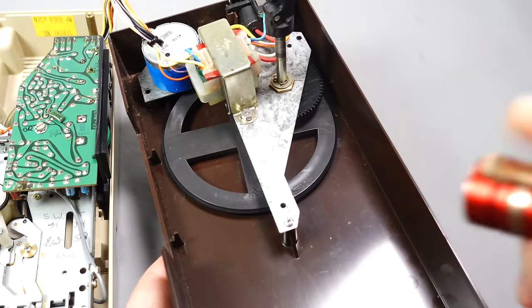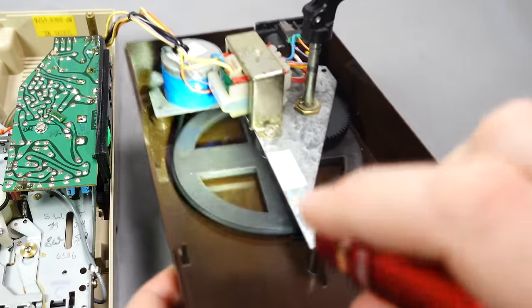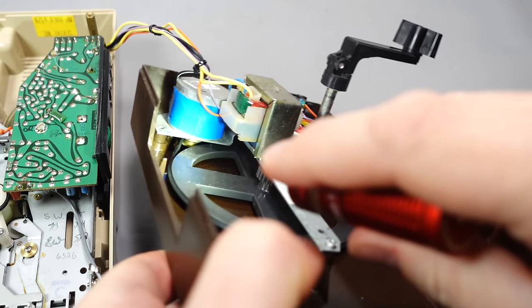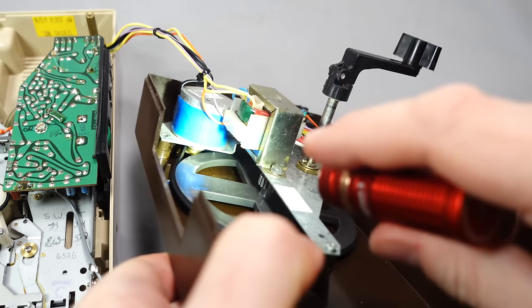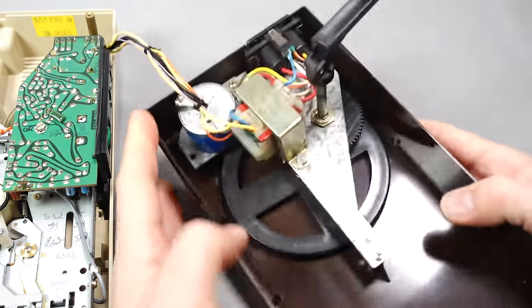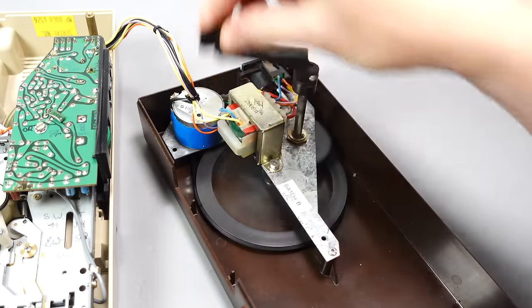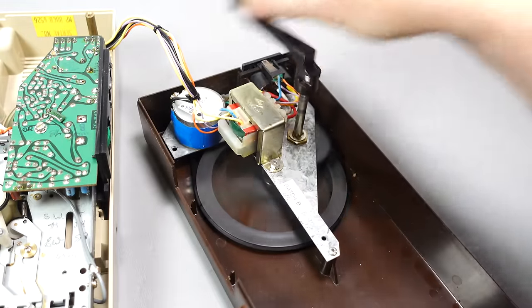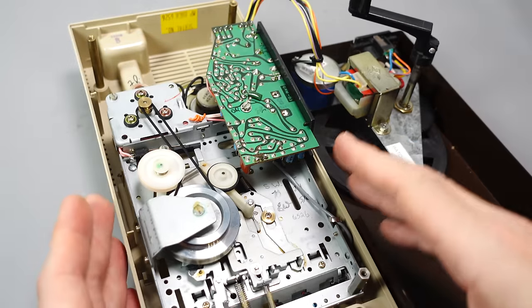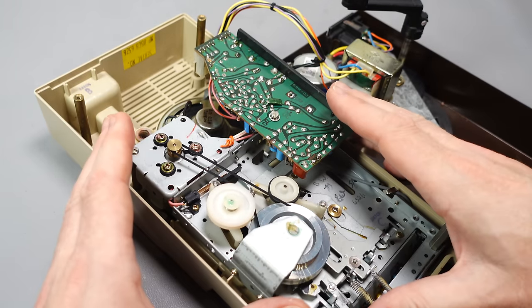Around this larger plastic wheel there's a belt — if I put a light on there, you'll be able to see it going off at the back corner there, underneath and around that golden pulley underneath this section with the blue tape on it. And that is our generator. So by turning the handle, we're turning the generator, and that's providing power, which then goes up through here to the motor and the amplification circuitry.